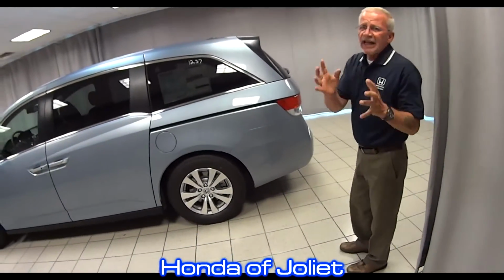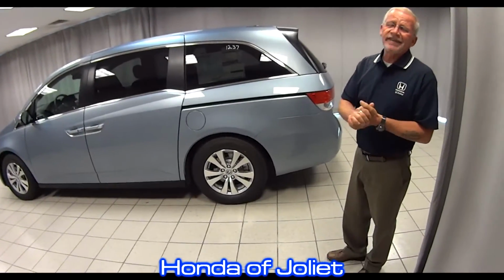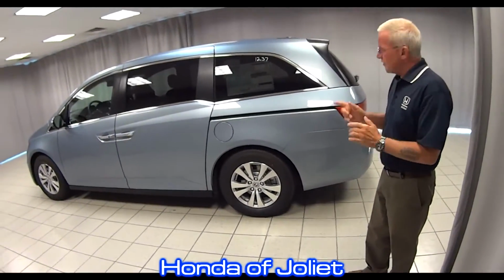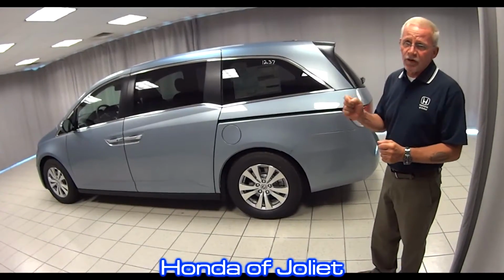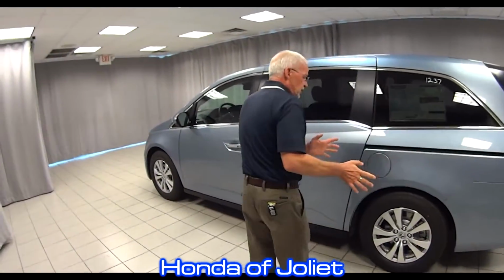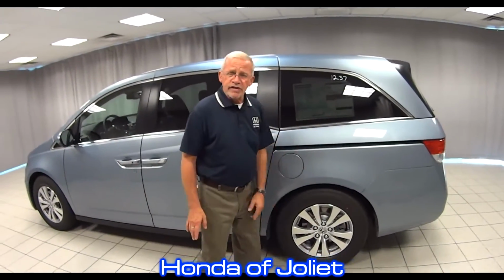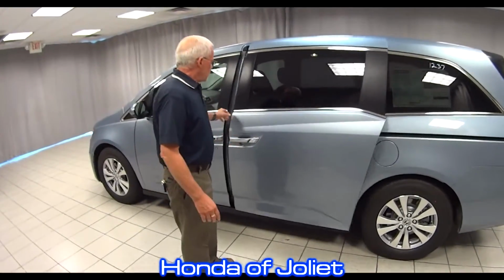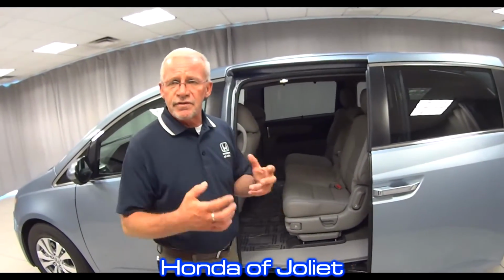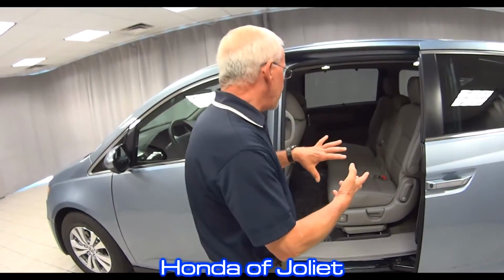One of the main things that I love about these vans, folks, is actually the safety. In 2011, the NHTSA made it tougher on any van to achieve a 5-star crash rating. This vehicle, since 2011, has received a 5-star crash rating in all 3 classes: frontal collision, side collision, and rear end collision. You have airbags in all 3 rows of seats to protect all the little ones as well. Inside the van too, you can take more of the little ones with you. It's one of the only minivans that has 5 LATCH positions for LATCH compatible child seats. That means for any of you that run a daycare center, you can fill the van up, folks.